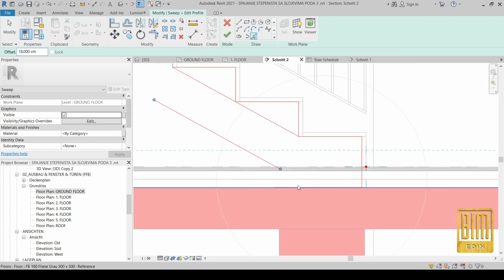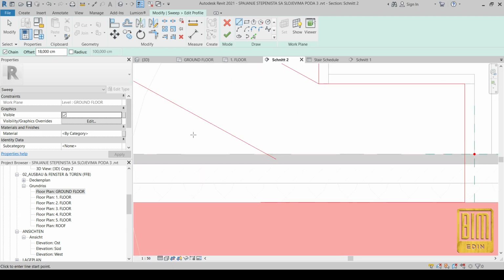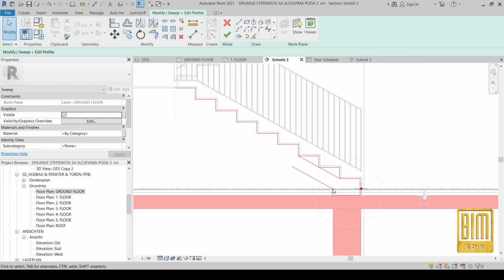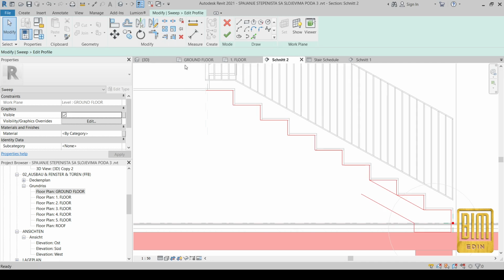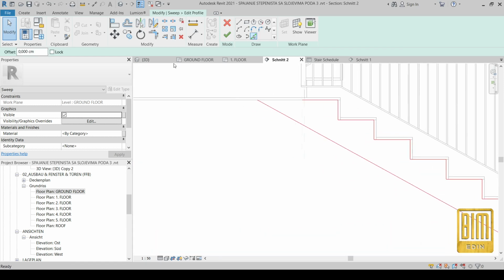I've modeled the risers, and now I will model the thickness of the stairs. It will be 18 centimeters. All right. As you could see, the final layer of the stairs that we created using the stairs tool, we use it as a reference now.